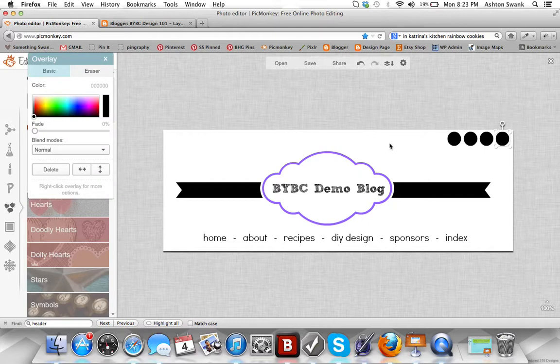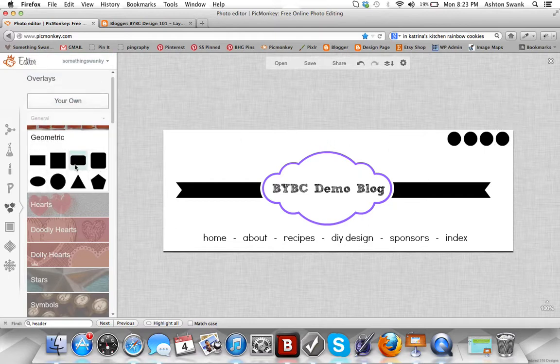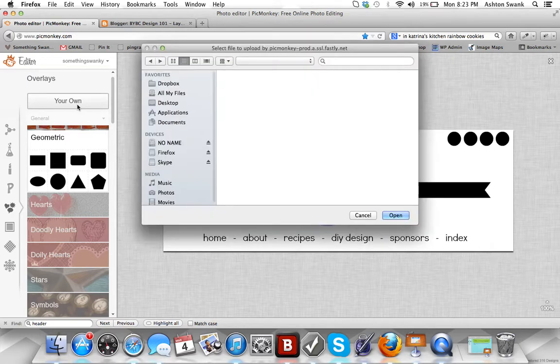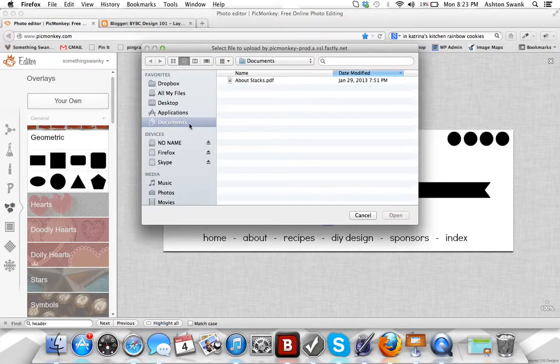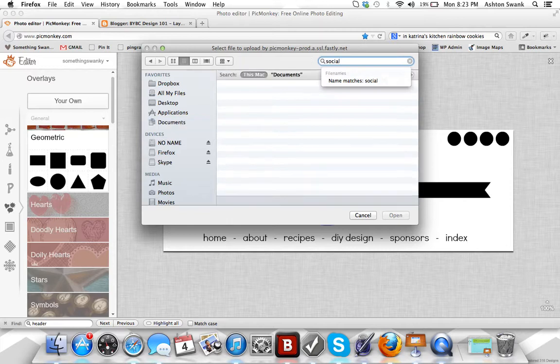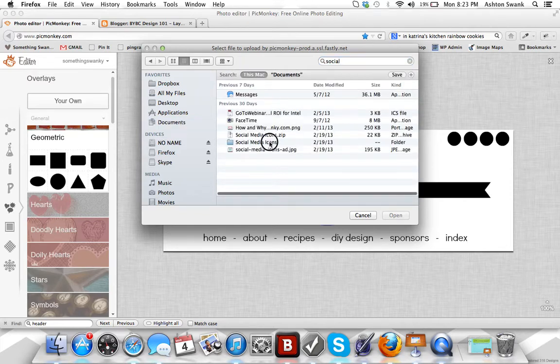Now, here's the fun part. So we get to use our own overlays. If you come to the very top, there's an option to add your own overlays. I have previously downloaded social media silhouettes that I really like, and that's the term you want to search for when you're looking for them: silhouettes.